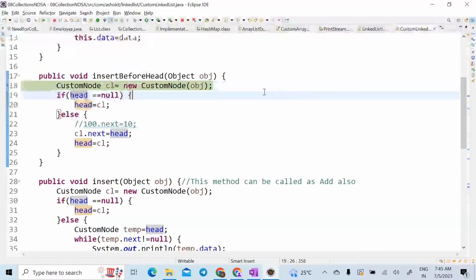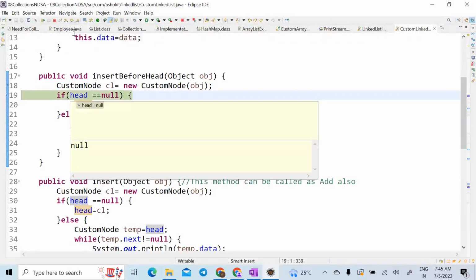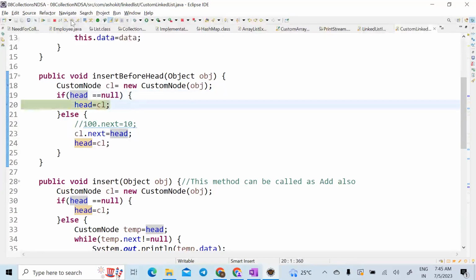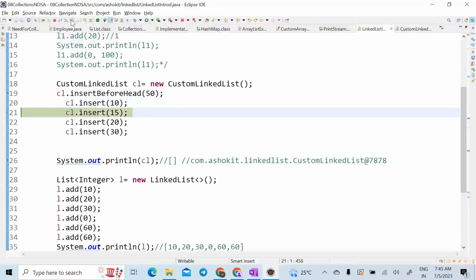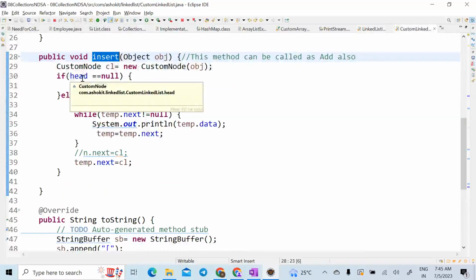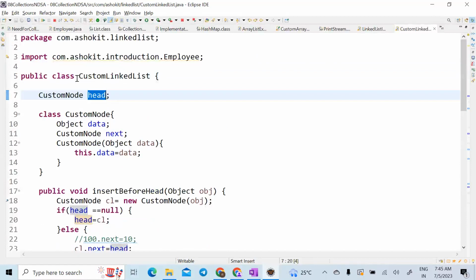See, if you look at here, first thing you need to create a node object. Now, is the head null? Yes. If the head is null, whatever node you added will itself be termed as the head, correct? Done. Now, after that you insert. Whenever you are going to the insert method, is the head null? At that time, head is not null because head is a class variable. It is not a local variable, correct? Hope you understand. It will work for before that also.